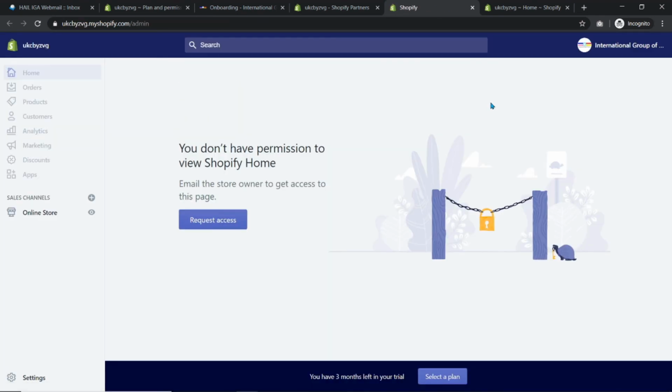Ta-da! And this will allow everyone in our Shopify development team to access your store, so everyone will be able to access your store without having to do the process again.